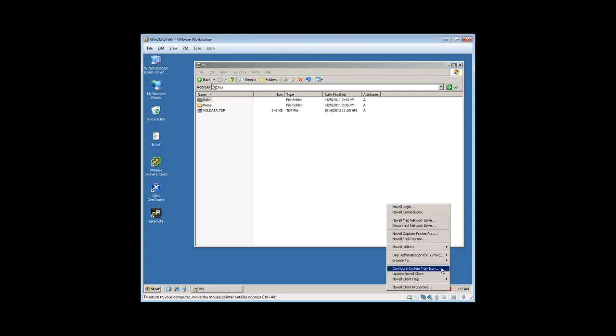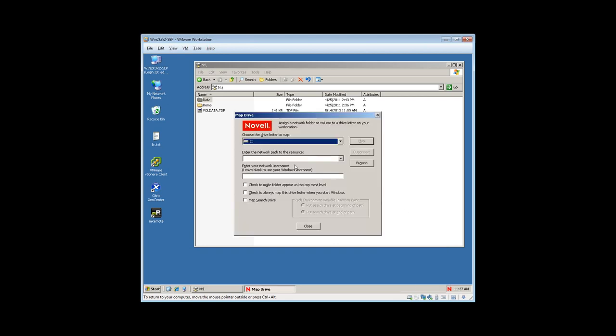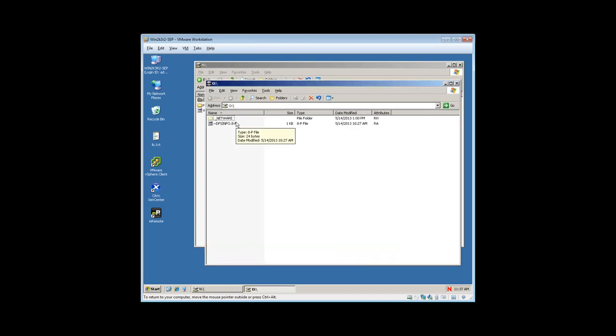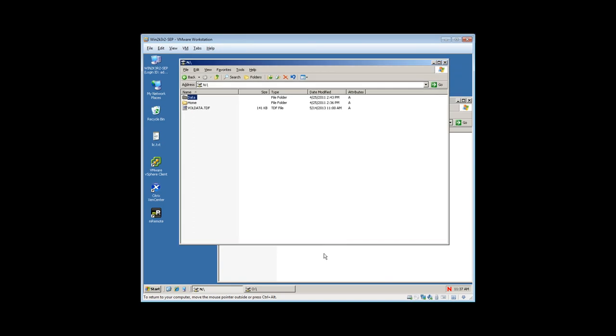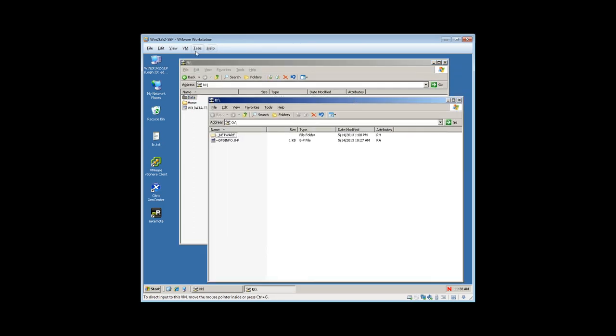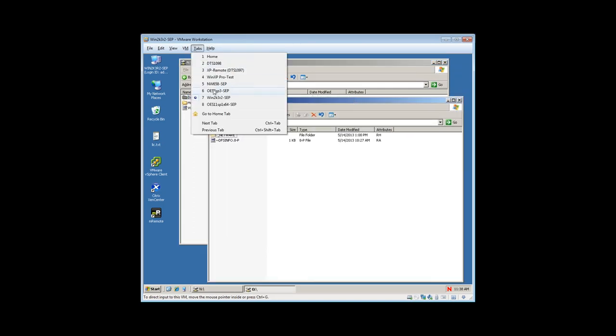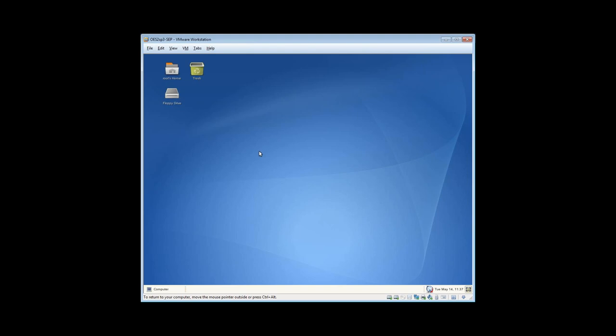On our OES 11 box, we've already created a drive, so the box is set up. We've got the volume there, and there's nothing there, just a couple of hidden directories. We've also got an OES 2 box in this environment. We're going to use the OES 2 server as our SEP system server.